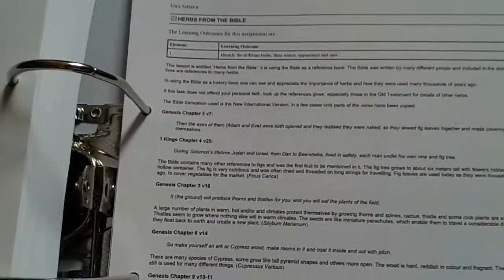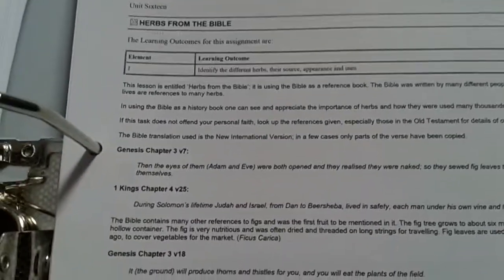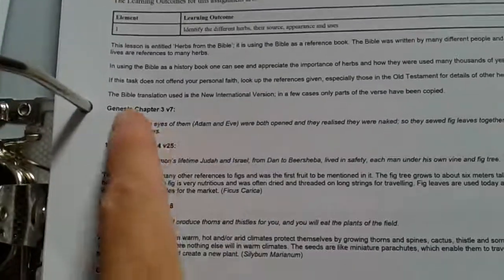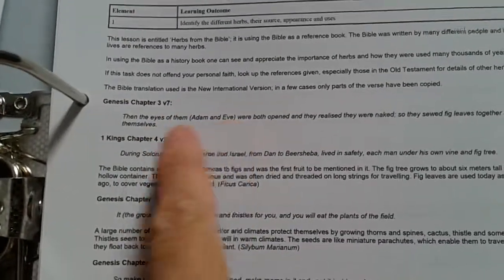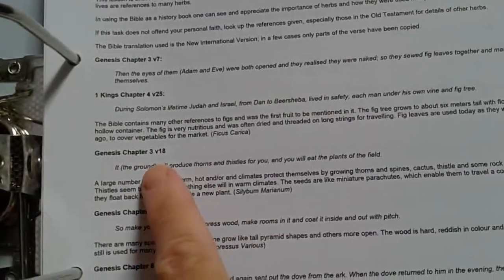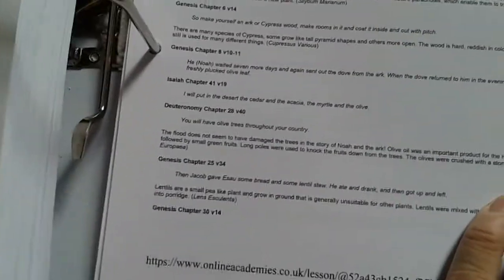Here we come to an interesting part. If you're interested in the Bible and stuff, this one tells you herbs from the Bible. It tells you what chapters, what pages, you know, about chapter 3, verse 18, and so forth. And it's not very many. I think there's about 9. How many sheets is up there? Yeah, 9 sheets.